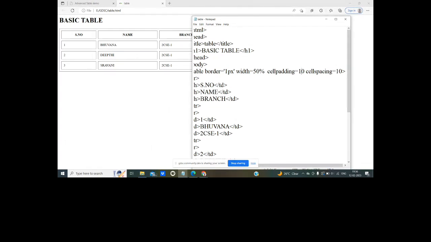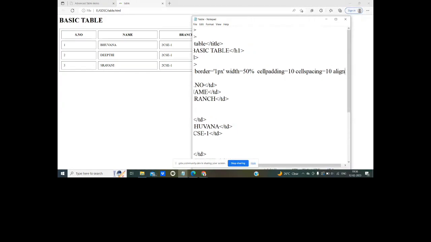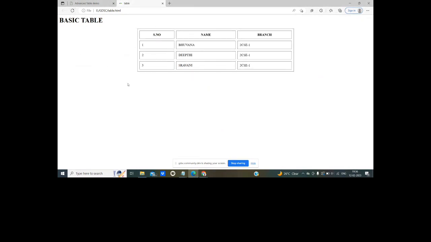Now, another attribute is align. How can we use align? I'm using align to make this table appear in the center of my page. Can you see this? The table has appeared in the center.